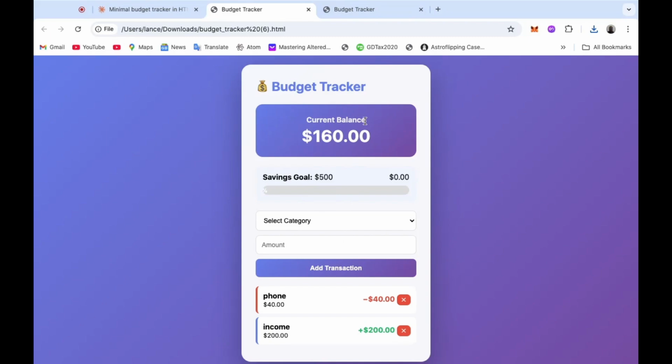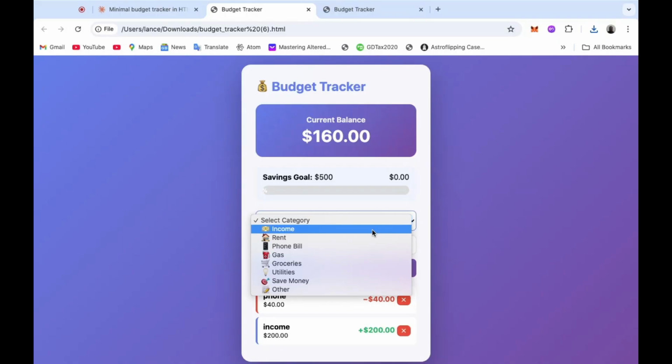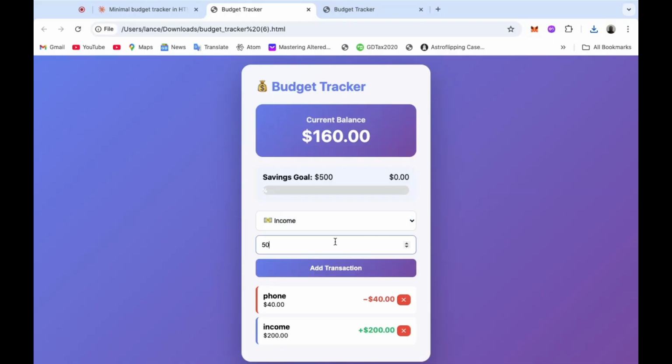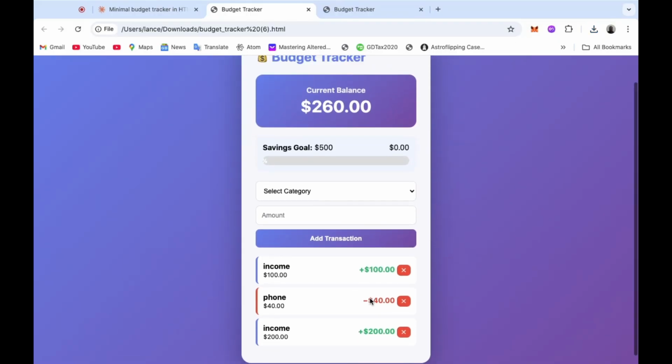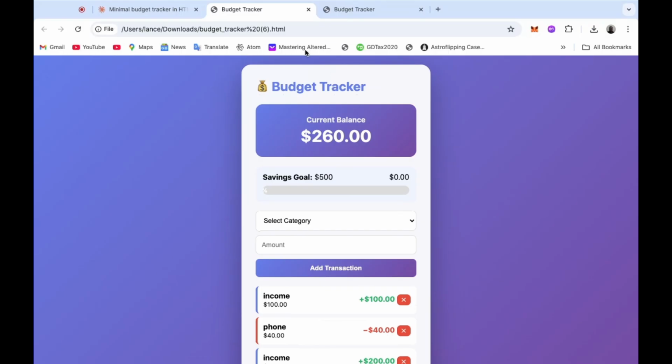So this is something that you can use. Say a friend had just given you 50 on Cash App, category income. No, it was just Christmas. So let's just say you got 100 for Christmas. That transaction, 260. So as you can see, it updates in real time. So that's our budget tracker app.